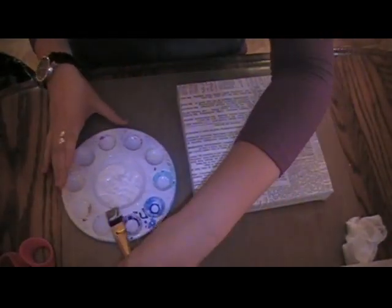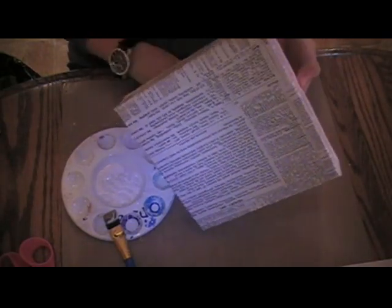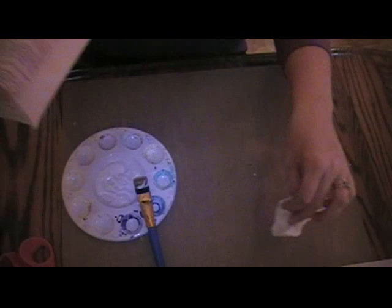I still have to use the heat gun, so I just thought I would show you guys that process. If you're not familiar, it's really easy. The glue's already starting to dry, but mine's not perfect either. Some of the lines that don't get worked all the way out from the tissue paper just kind of adds to the texture of the piece. So really don't worry about those — if you can't get them out, it's okay if it's not perfect. I'm just going to heat set mine so that it starts to dry, and then I will be back when all four of my canvases are covered and then we will get to the stenciling of the bicycles.